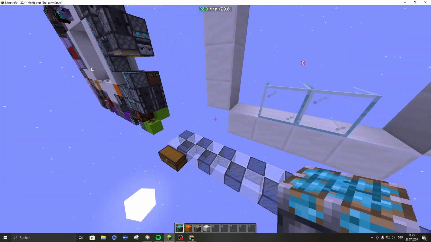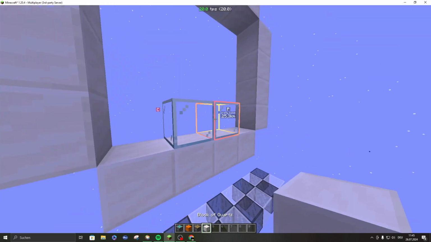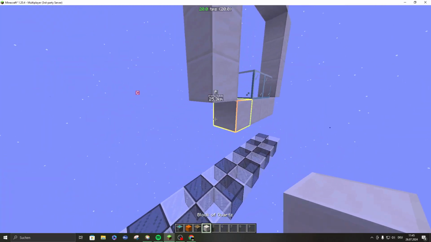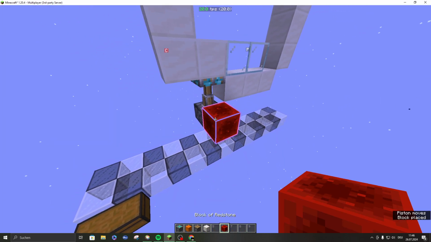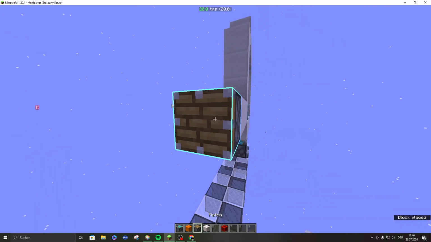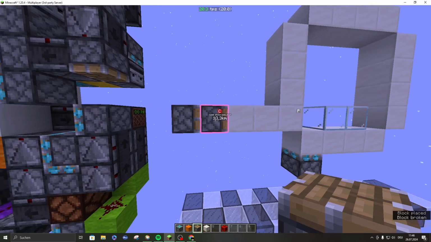Now, for the layout, this is kind of goofy. We have a slider, so we don't have to slide in 4 pistons, only 3. We will push this up as one of the pistons. And we just have 1, 2, 3 over here, which we're gonna move over with these.